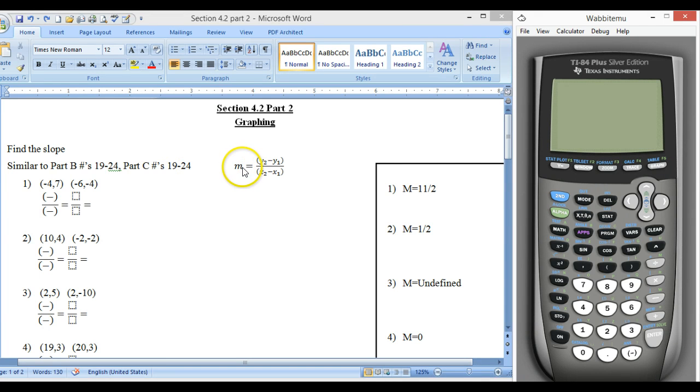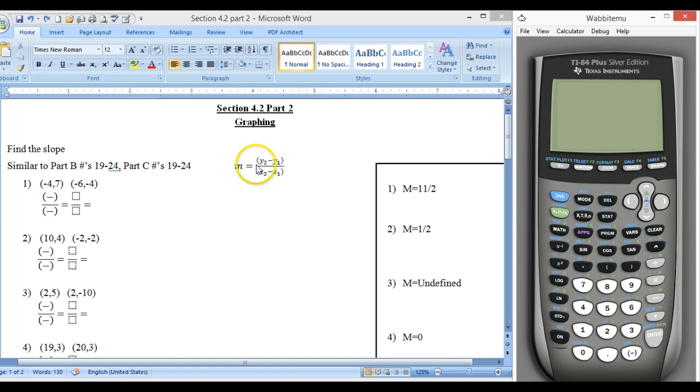To find slope, you were told in the text m equals y sub 2 minus y sub 1, all divided by x sub 2 minus x sub 1 equals m, or slope. And while I think this is very relevant, it tells you that this right here was an ordered pair, and this right here was an ordered pair with the x's on the bottom and the y's on the top. A lot of students get confused with the sub 2 and the sub 1.